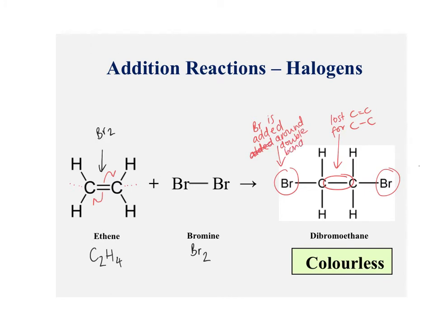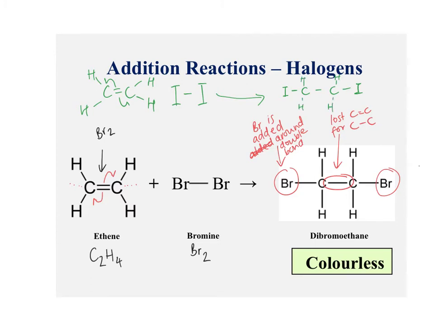Now, this addition reaction is exactly the same if you were to use potentially something like iodine. So if you had I2 and ethene, again, C, I'm just going to do ugly H's. That's going to react, it's going to open up that double bond, and it's going to add the iodines in to the end of my molecules.